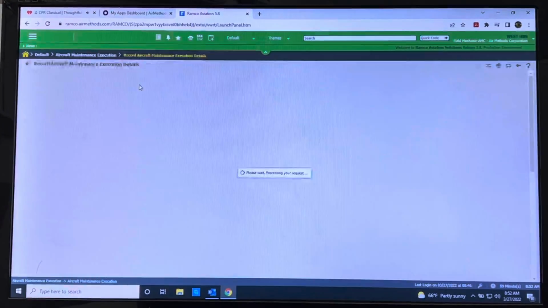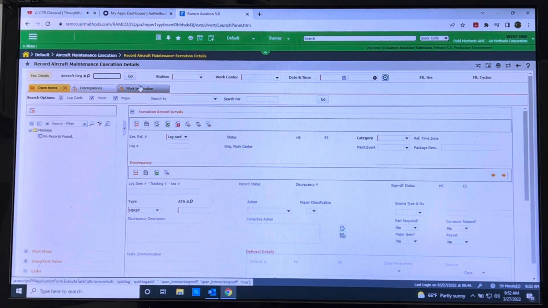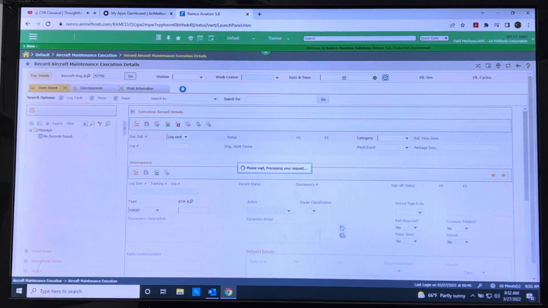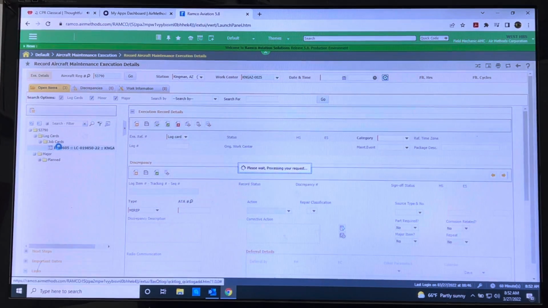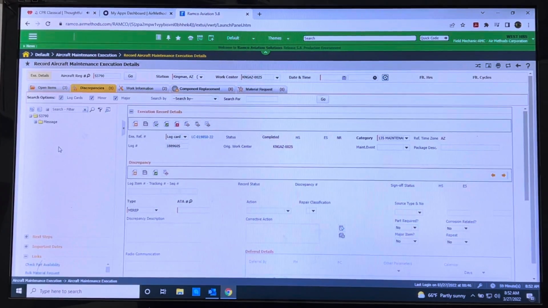Remember, I'm just creating a log card. I'm going to double check yesterday's log card and ensure it's gone, or that I closed it. It's completed. Nothing else follows. Close.